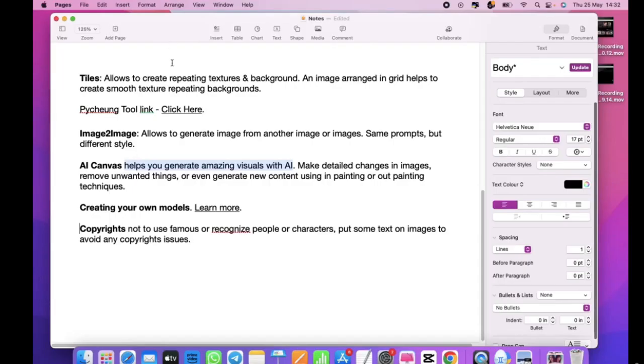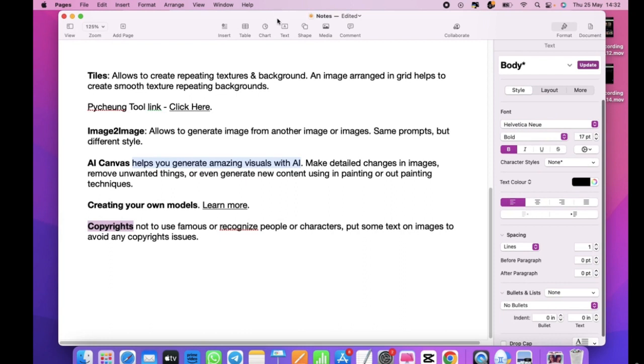Now guys, we will talk about copyrights. Using images from Leonardo AI is not at all problematic. You can use any image or any AI art, and you can use it commercially also.